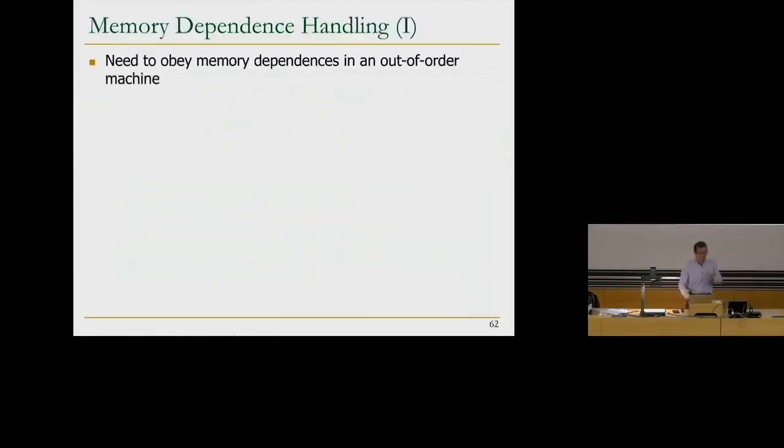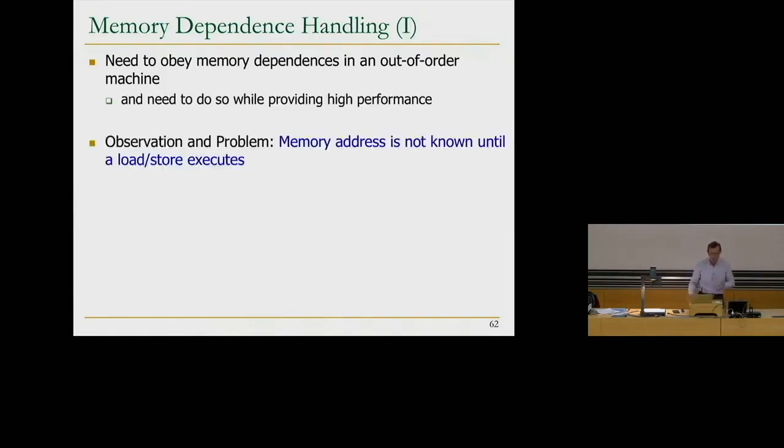Okay, so what are the issues that are caused? Basically, if you have an out-of-order machine, you're executing instructions out of order. You need to obey these memory dependencies also. It's not just about registers. You need to ensure that memory dependencies are correctly obeyed, meaning that a load may be dependent on a store, and you need to ensure that the load gets the correct value from the correct store. Now we handle this nicely with register renaming, but these are not registers. These are memory addresses, right? Register addresses we know at the beginning of the pipeline, so we can rename nicely to another namespace. Memory addresses we don't know until we execute the instruction. And we need to do so while providing high performance. So that's the problem, basically.